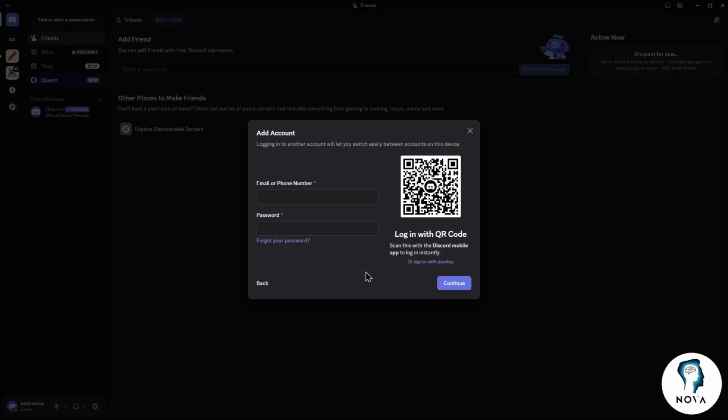And once you are here on the Discord login screen, you can start, for example, by entering your email and password. And then at the authentication screen, you can click on verify with something else, and then you can use the backup code that you have. You can enter any one that is unused yet. It's an 8-digit code. Click on confirm, and if the backup code option is missing, all the saved codes may already have been used.